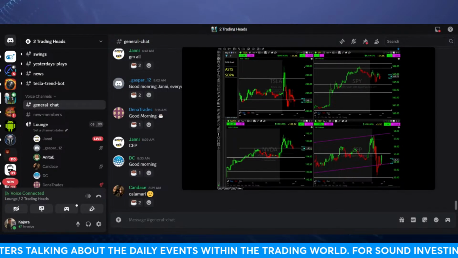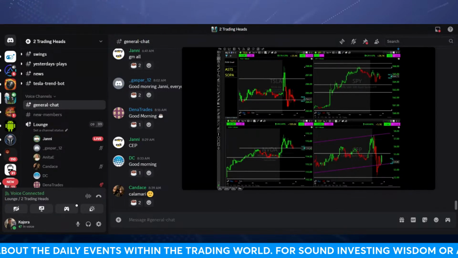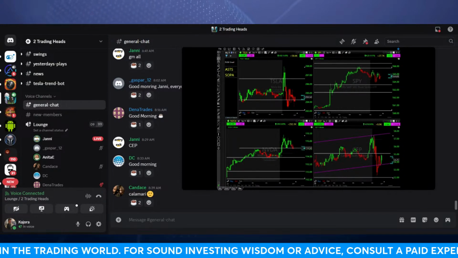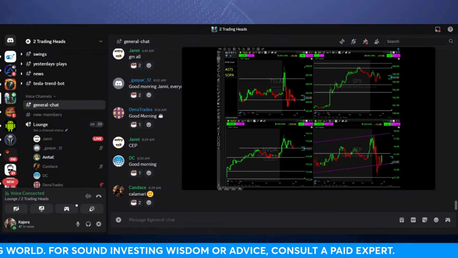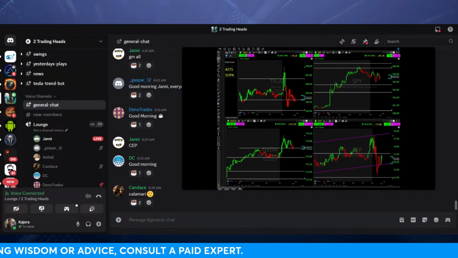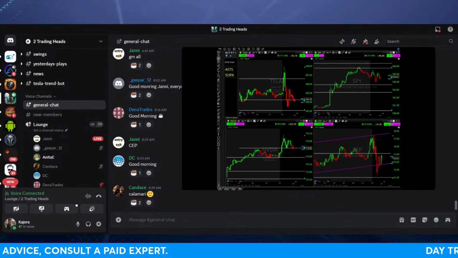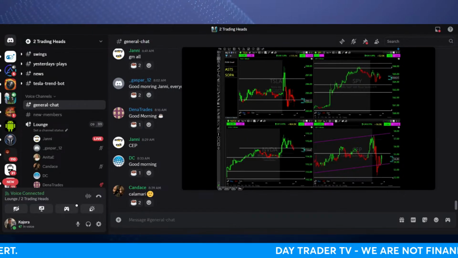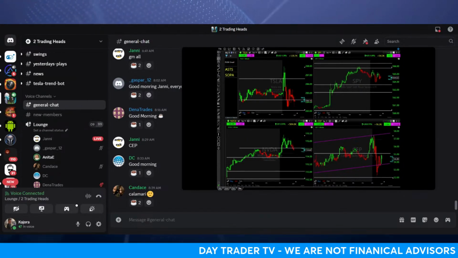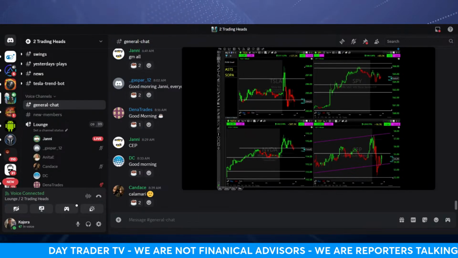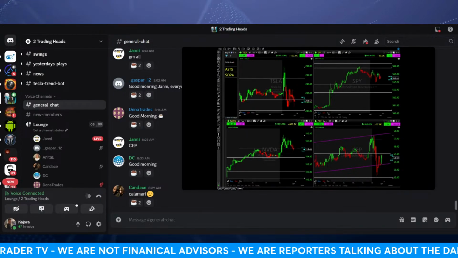I'm watching ELAB. I'm watching it come up. Well, I mean, I'm in it, I'm not just watching it. It was making a little bit of a move this pre-market. I'm in it at 258. Maybe not for long with that move. If it doesn't work, it doesn't work, and you're just going to cut it.